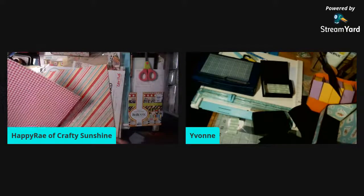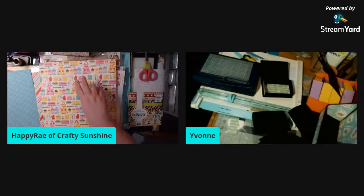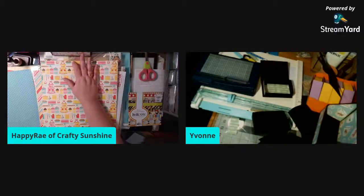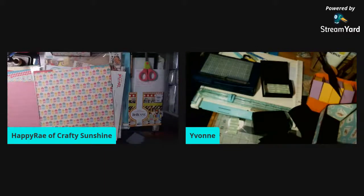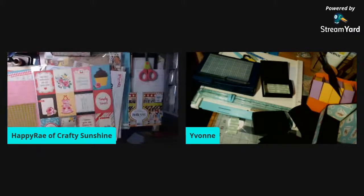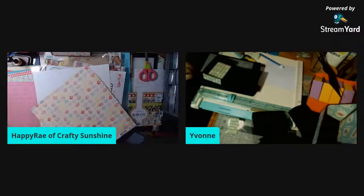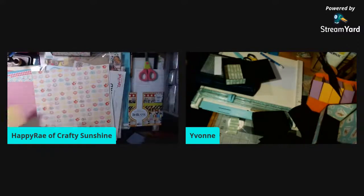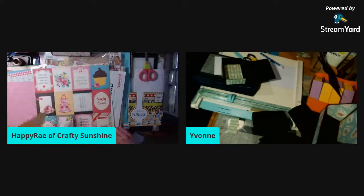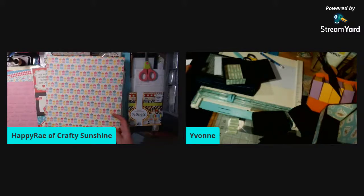Oh, that's cute. But you see, this is red, and everything in here is not red. It's orange. In this other paper. And that's where it gets weird looking. Oh, look at that. Man, I hate it when they don't give you one piece. I could do yellow. You see, that don't match either.